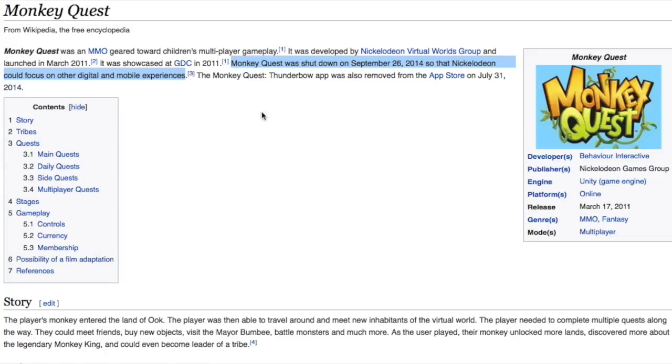So in order to focus on so-called other digital and mobile experiences, they closed down a whole MMORPG. That's a whole virtual world. They shuttered the entire virtual world department. I don't even know where the remaining staff went to. They did sell off Neopets and Pet Pet Park to Jumpstart, which subsequently shut down Pip Park, so Nickelodeon's virtual legacy was essentially crushed. All right, and so they say digital and mobile experiences.